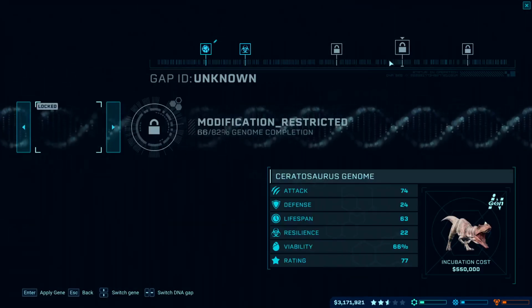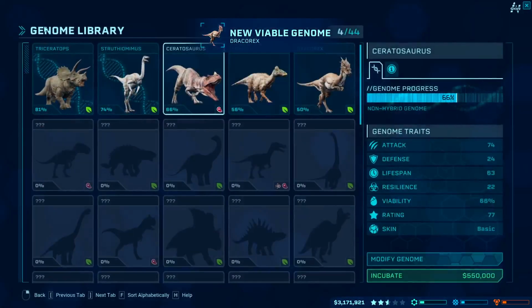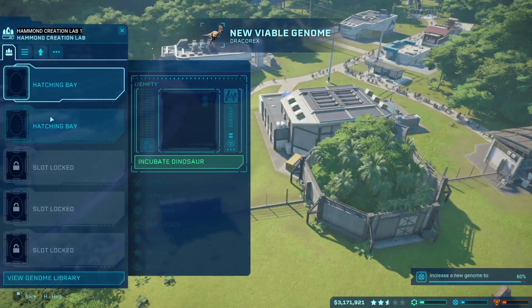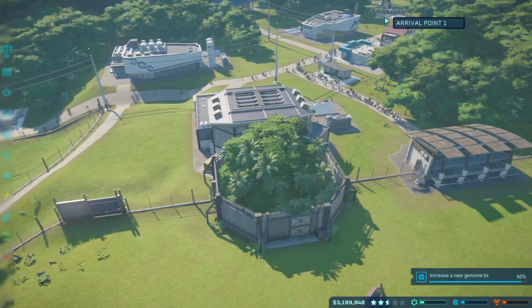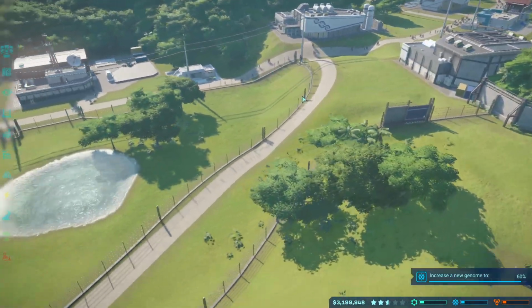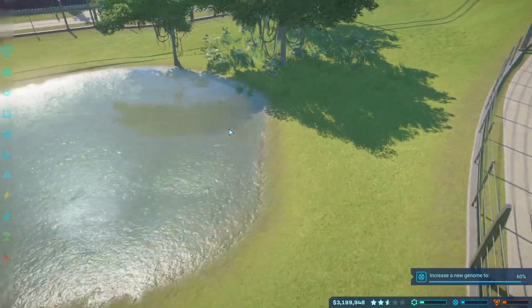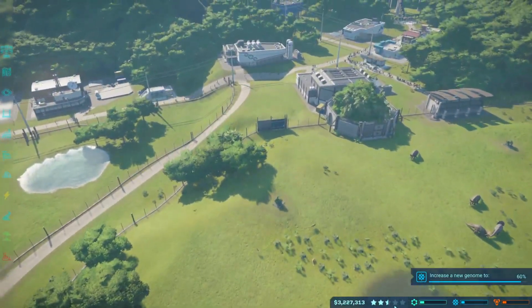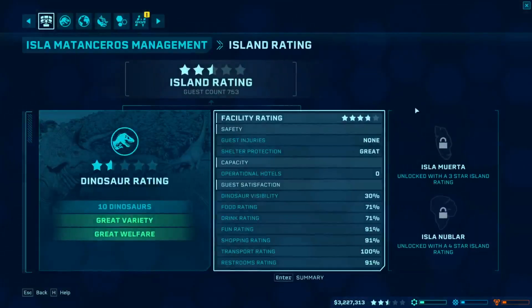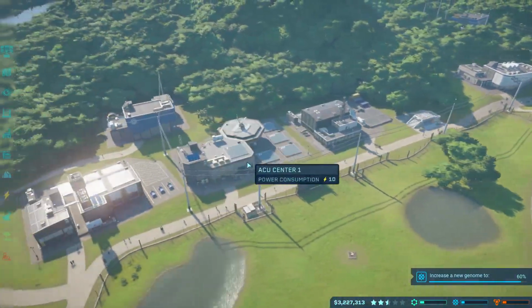And then after that's finished, we can get new viable genome. That's pretty good. But once we get to 90% on it, then we can max out like all of them, as many of them as we want. And then we can just put them down. So we have 2.5 stars right now, and three stars to get Muerta. But let's just wait.